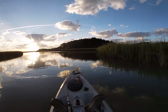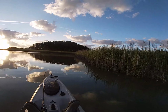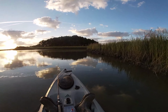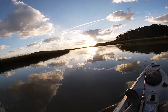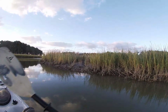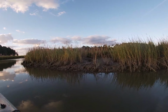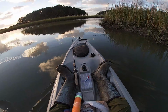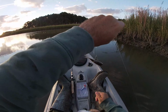And I'm gonna fish this main drag. So I'm gonna drop my first one right here. I can see it all the way down of what I'm gonna be fishing. It's only a few feet. And I'm pretty sure that's where a lot of people put their kayak when they're hunting duck. So, bobber, keep it close to the edge.